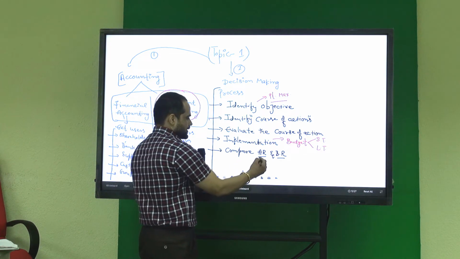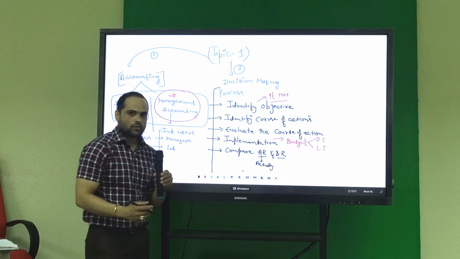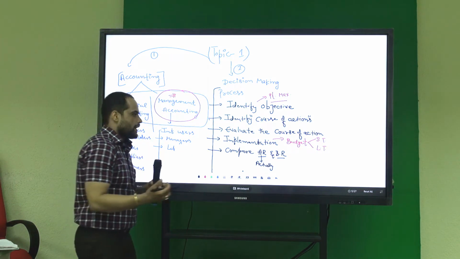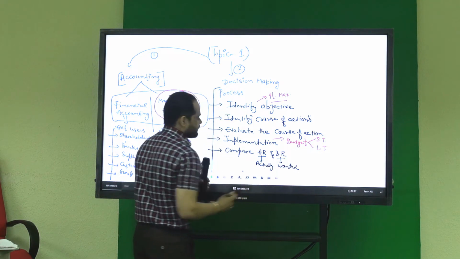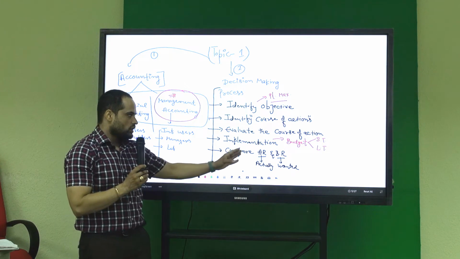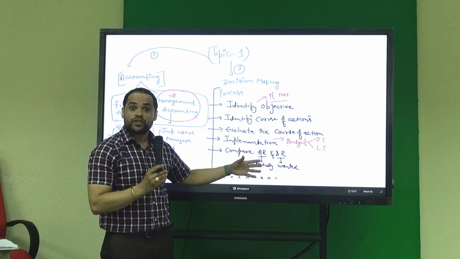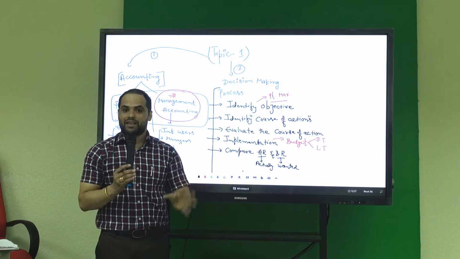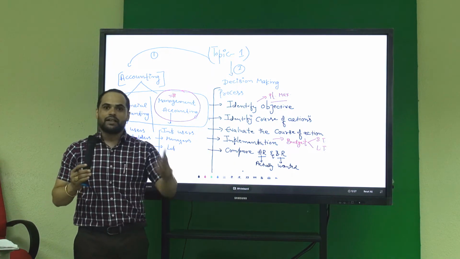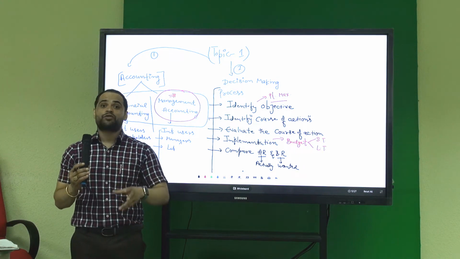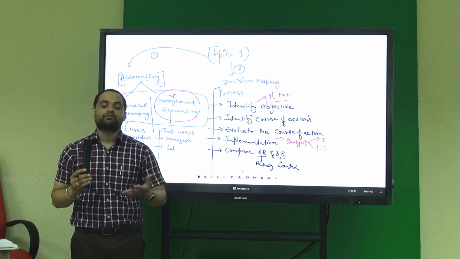Now, what are actual results? Actual results are the results that we actually achieve, our outcomes, right? And budgeted results are what we wanted to achieve. So we're gonna compare these two kinds of information, and then we see whether we achieve our objective or not. If your actual results match the budgeted results, that means, of course, you achieve your objective, and whatever option we have selected is successful. If not, then we have to go through the process again, step by step, with another option, because the previous option wasn't successful in achieving the objective.